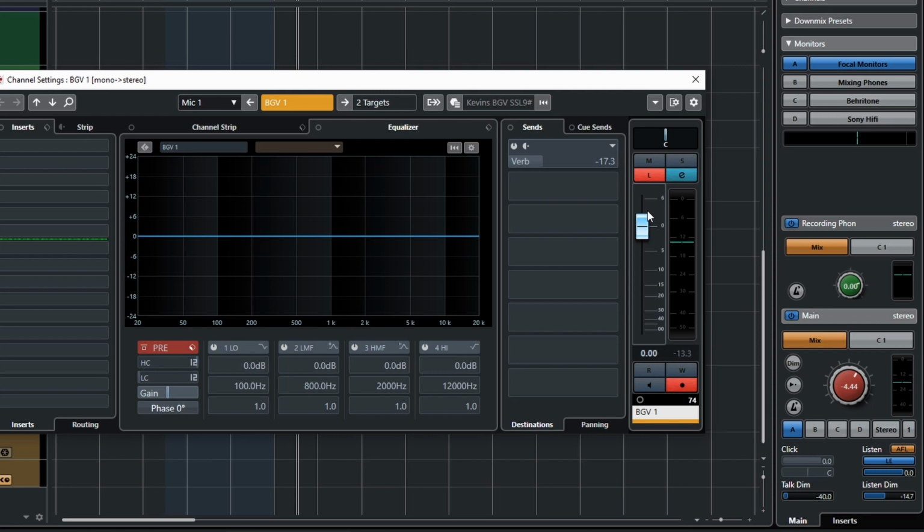So in mixing, I might want to get the feel of solo, but still hear it in the mix. So still hear it in comparison to the rest of the song if I'm doing an EQ change or something like that. So that's where I use it, and that's how I use it.